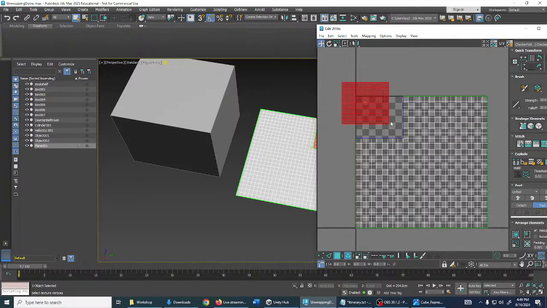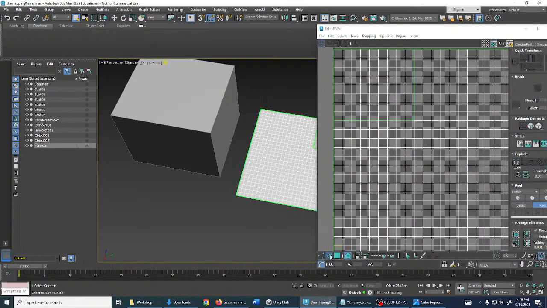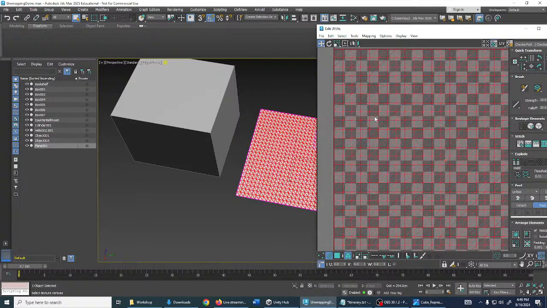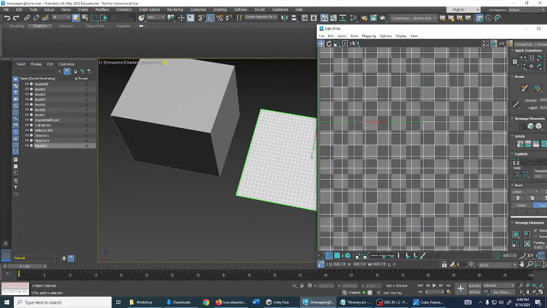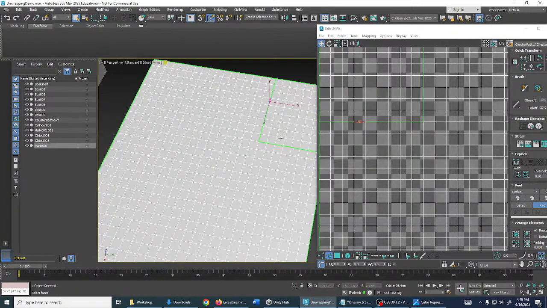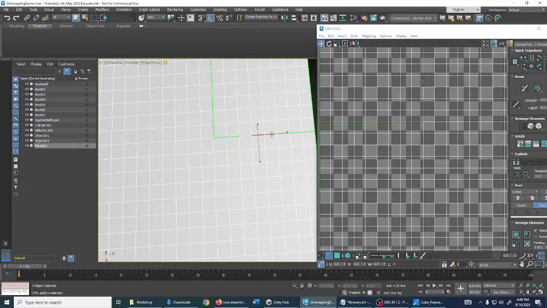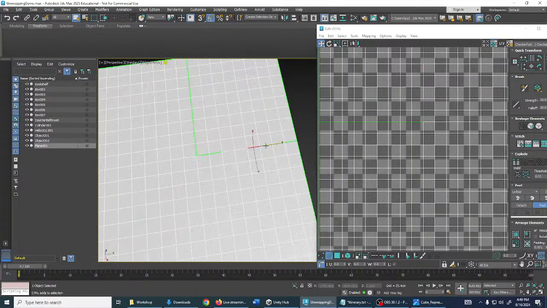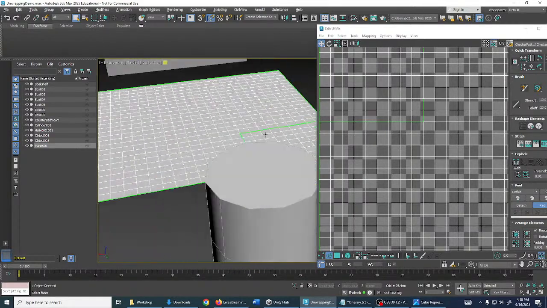Just kind of a reiteration of this breaking and welding concept. And then you can go in selectively and weld these vertices together. It works a little bit better in the actual view. If you click and press Control W, then you can basically see visually where your welds are going through.